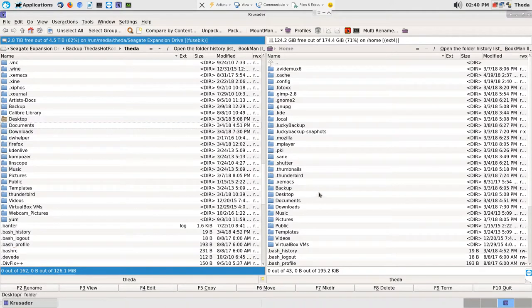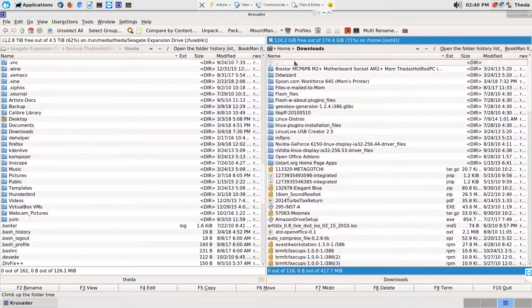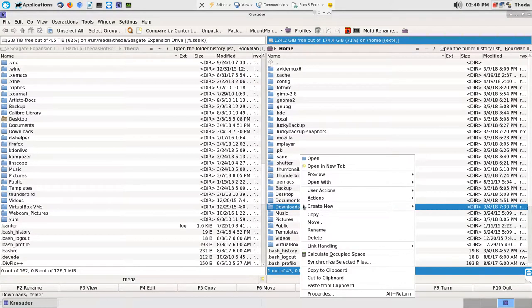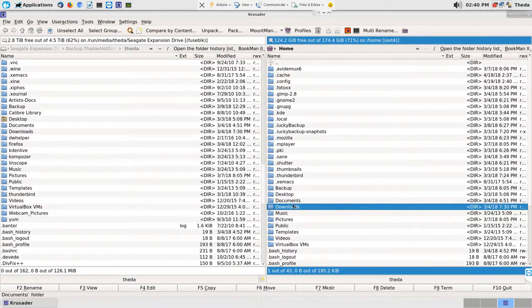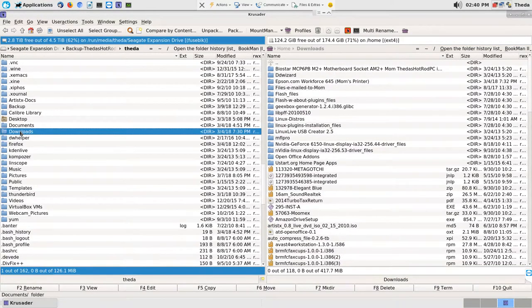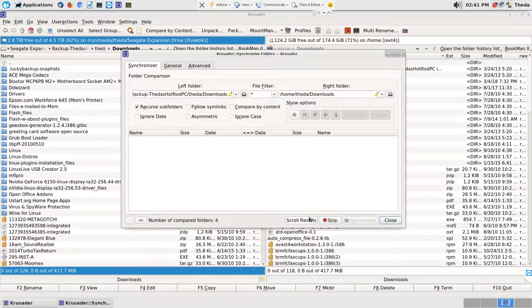Like what I can do, I can go to downloads to see what's in there. I can go to downloads and do right click. Thing is, if you do a slip, you could delete the folder. Well, I always have it set to ask, but I'm not going to do it because I'm afraid I'll get them in the wrong folder. Downloads. That way you can't accidentally get them in the wrong one. Just make sure you're in each same folders and then synchronize, compare.